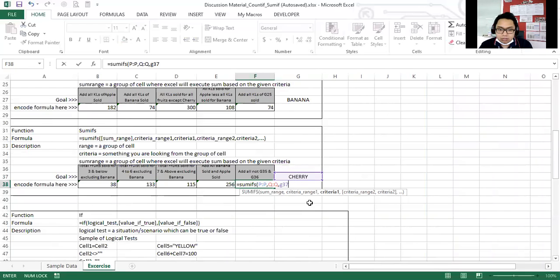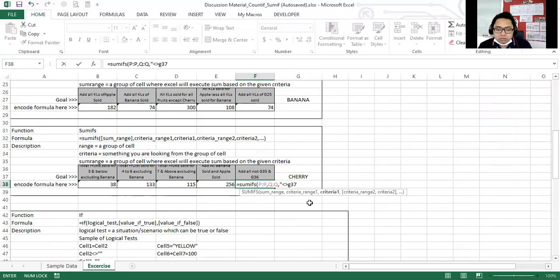Is that all? No. Again, don't forget to use not equals, because what it is asking is to add all that is not G35, not G36. So not equal G37.